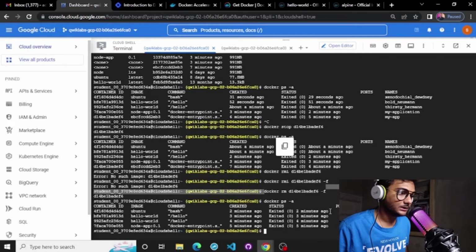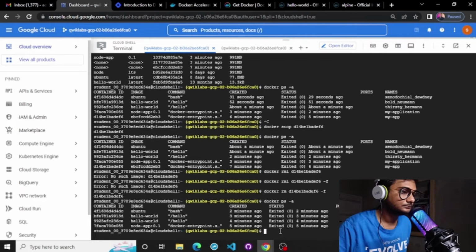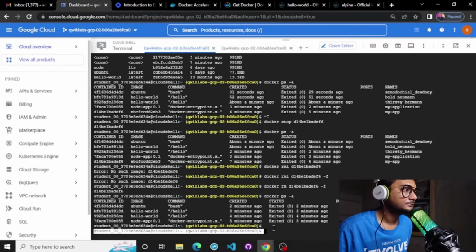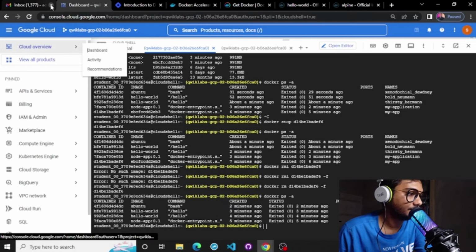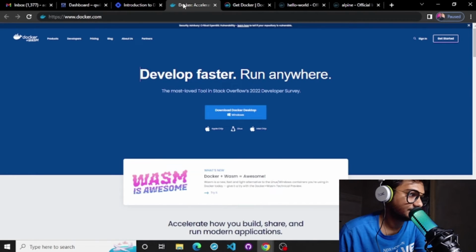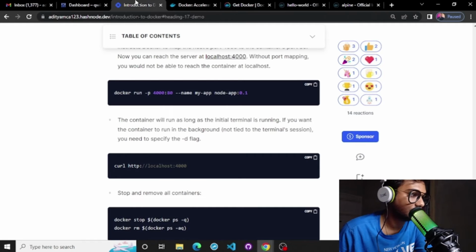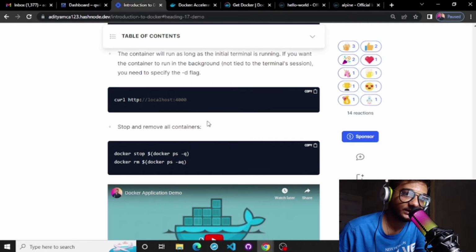we use another command. Let's see how it works. Let's see from this, stop and remove all the containers. First we can use the docker stop command to stop all the running containers present in our system, and then the docker remove command that easily removes all the stopped containers in our system.